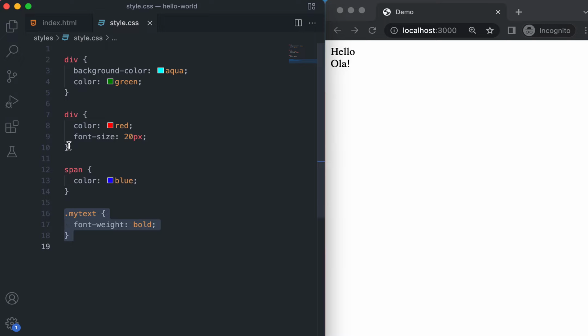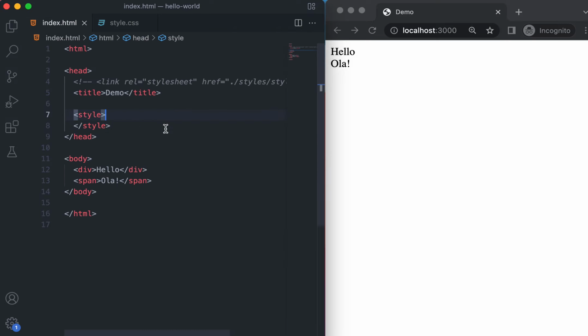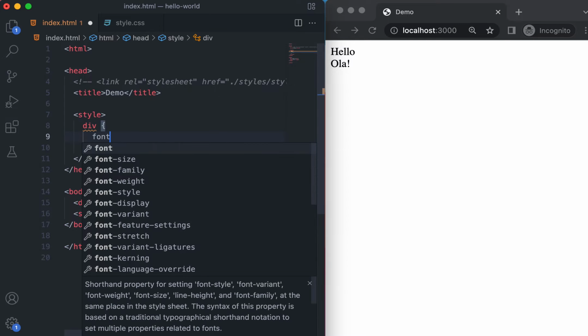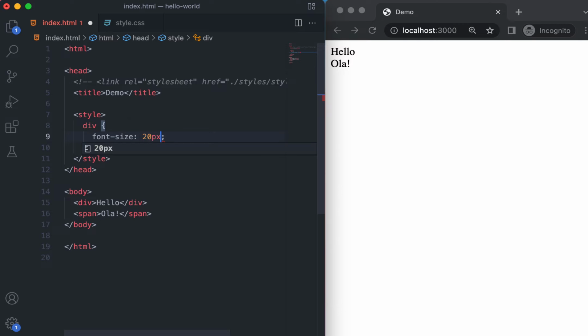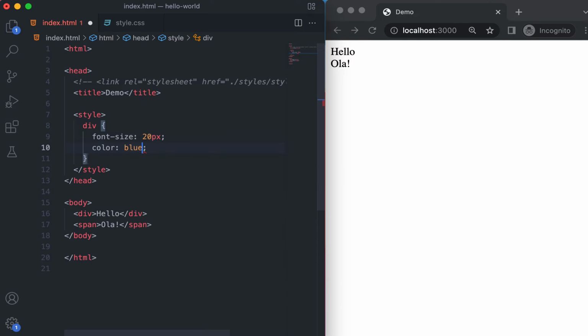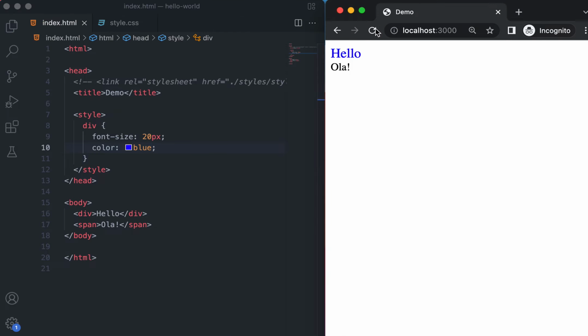We have a simple rule for div, and let's say its font size is 20 pixels and its color is blue. This is applied.